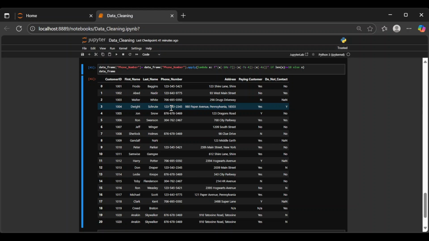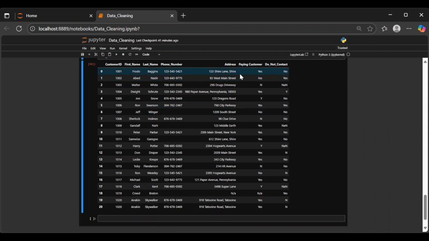And then we will have to split this address column into 3. So we have the data frame.